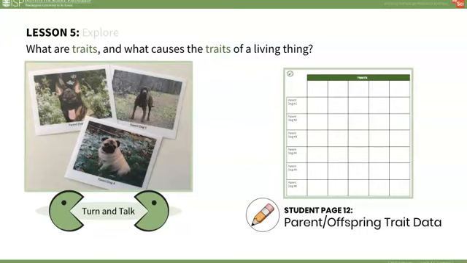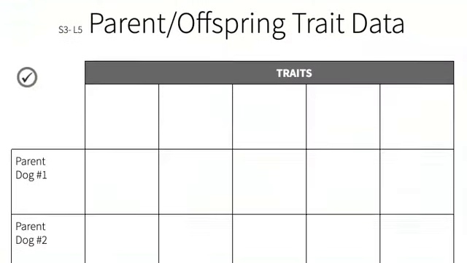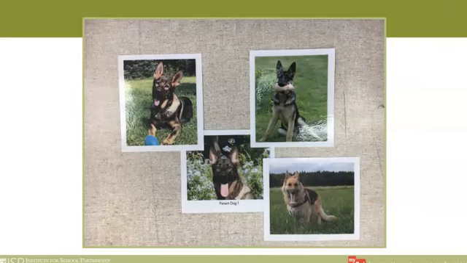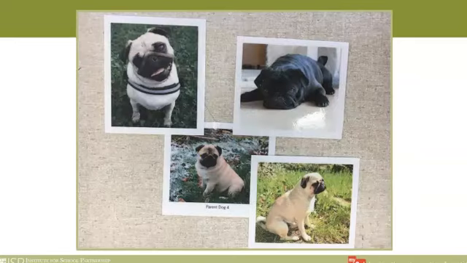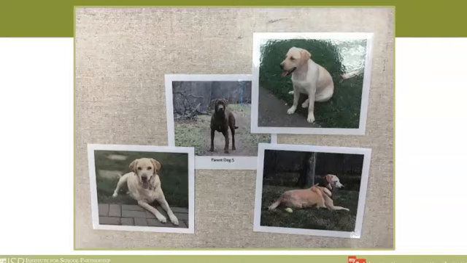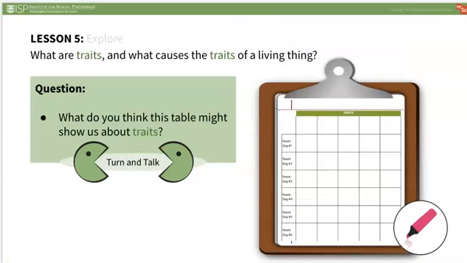Based off of their predictions and discussion, make a chart on chart paper and have students fill it out with you using the parent-offspring dog trait data on student page 12. After their data has been collected, you should refer to the dog card answer key to verify the matchups found in the tutorial. You will need to fill in the chart with characteristics which will be referred to as evidence that the students chose to make their predictions. You could shorten this lesson if necessary by only filling out 3 traits or only using 3 dogs as examples.